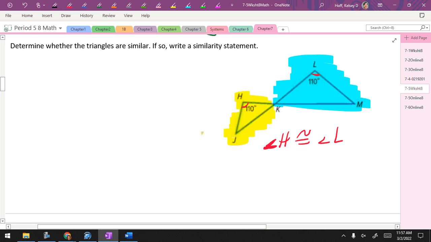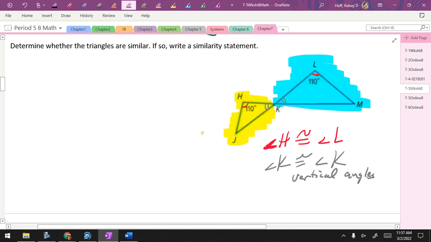Casey? J and M because K is for both of those, they're vertical angles. Okay, back up. Actually, the second thing you said is what I want you to tell me. Tell me about K. K is for both of those angles on the yellow and the blue, and then same because they're vertical. Remember vertical angles? They share that vertex and go in opposite directions, right? So angle K is congruent to angle K. Write that down because of vertical angles.